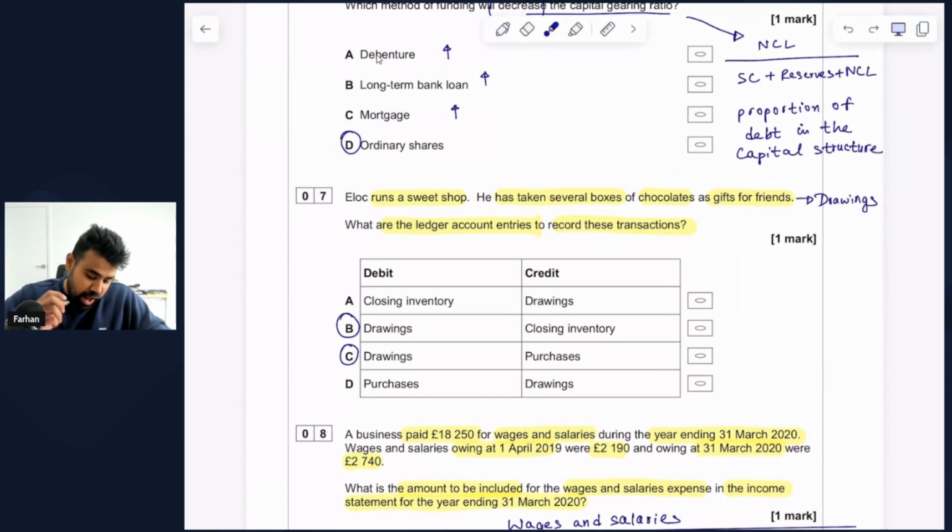But that's why I've selected both option B and C. I like to believe option B is correct, but the marking guide says option C as well. But rest assured, I think both make sense in a way, so you shouldn't be too worried about it. So you can select either of option B or C for question number 7.